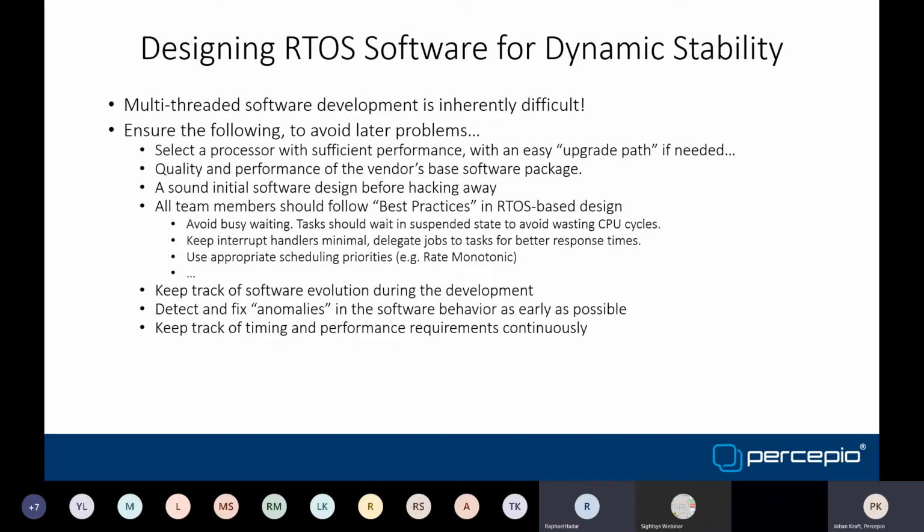And if you have important requirements on performance and timing, make sure to keep track of this throughout the project. Start with this as early as possible. Otherwise, it can be really hard to try to optimize this at the end of the project. Perhaps you have a task that needs to be able to run every 5 milliseconds, and it turns out that it takes 7 milliseconds to run the code.